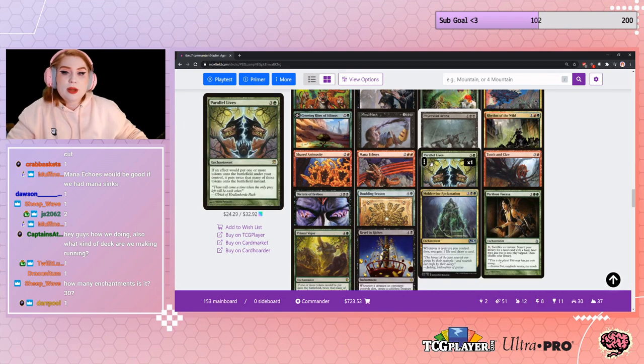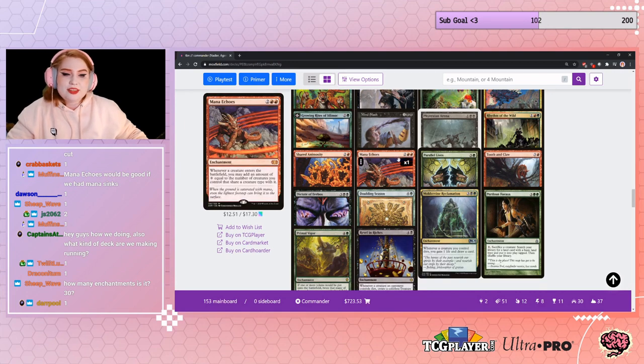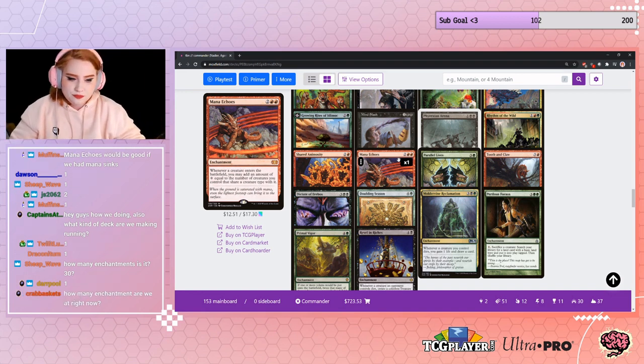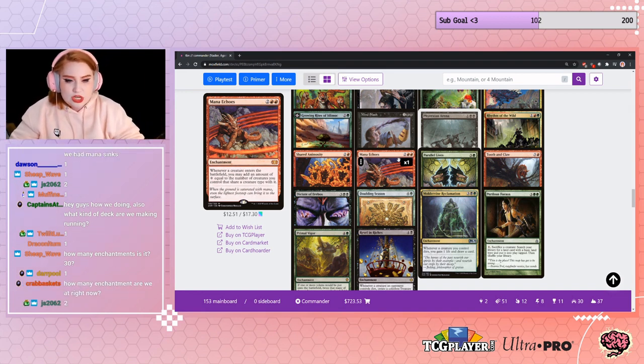Next is Paralyze, just seems good, and I feel like that's a definite in here. Mana Echoes is our next one. I have this in my Locust God deck. I really like it. However, we have some mixed feelings in chat, which I understand. So to the lovely people in chat, let's do it. 1 to cut, 2 to keep, because I would really like your opinion right now. We have a lot of enchantments left to cut, unfortunately. Like a lot. So I want us to be as ruthless as possible.